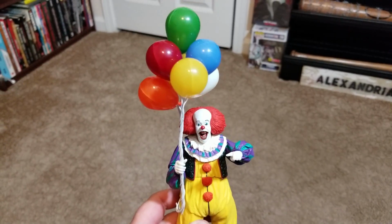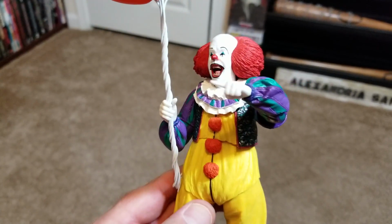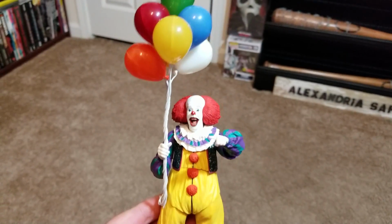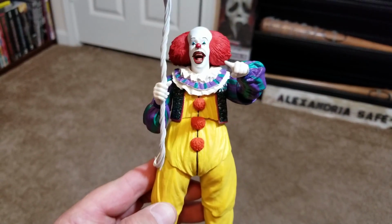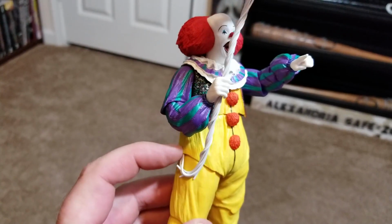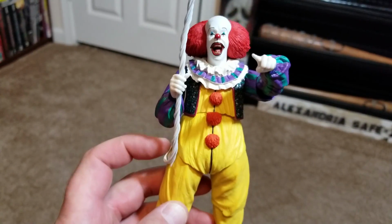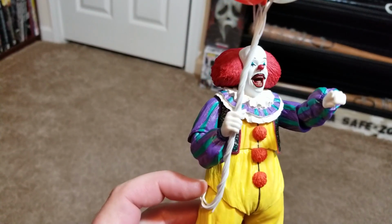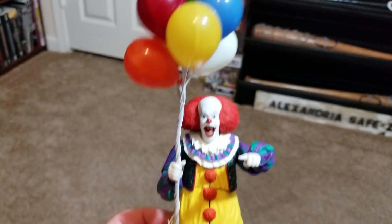All right, so this is probably how he's going to look for now, because I got a lot of work to do. I don't have time to mess around with him, but what I did is I spun that. He's holding the balloons. I think he's holding them pretty well. And to make it a little more sturdy, I went ahead and tucked some of the tips into his pants here, the little flap, so that when the balloons want to move that hand any which way, they got a little extra grip right there.